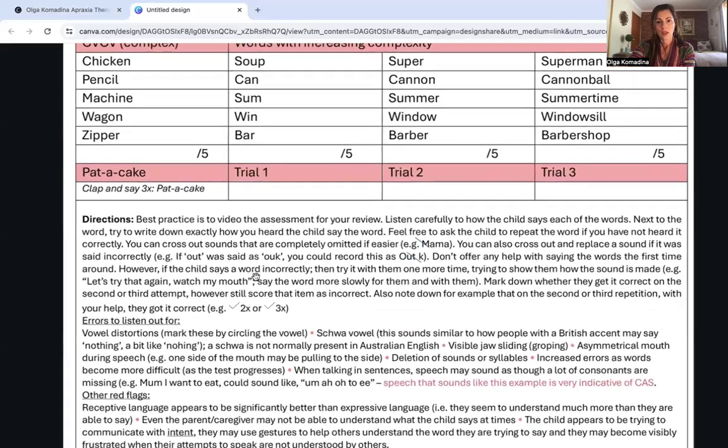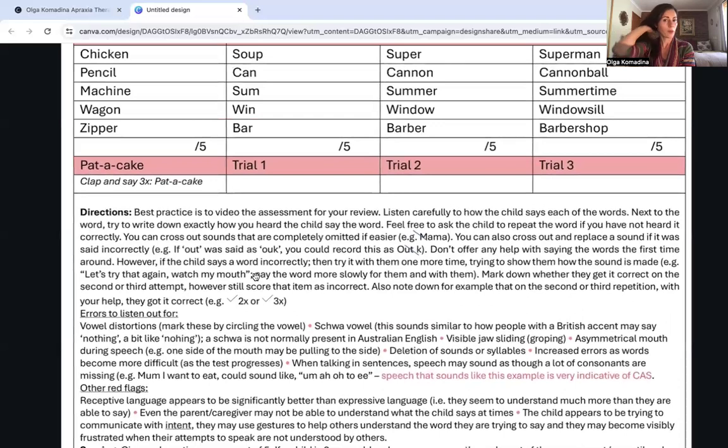Okay. So I did suggest, especially if this is quite new to you, to take a video with parent permission so that you can review later and make sure that you've really heard everything in the way you thought you heard it. And you can just write straight over the words. So say the child didn't say win, he said din. You can just cross out this W and write in a D.